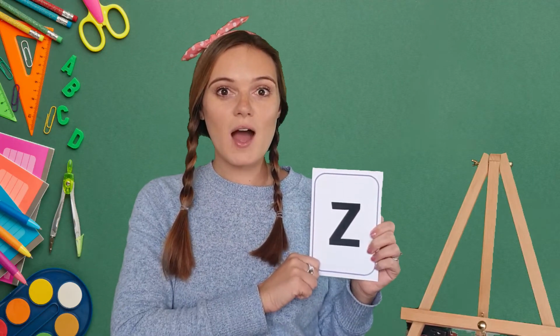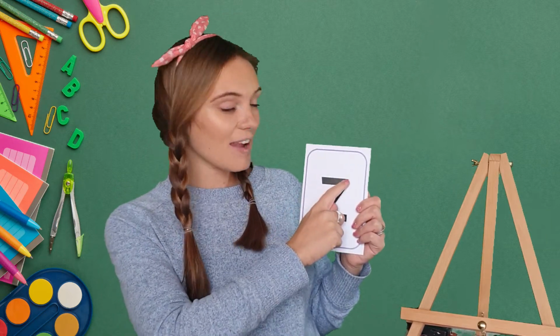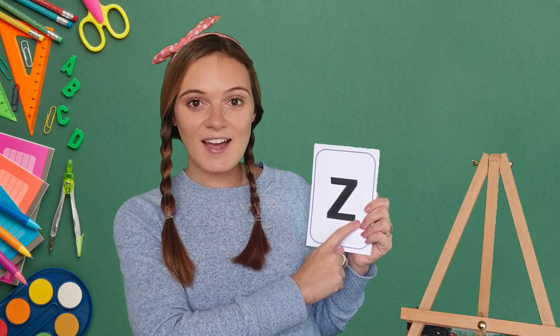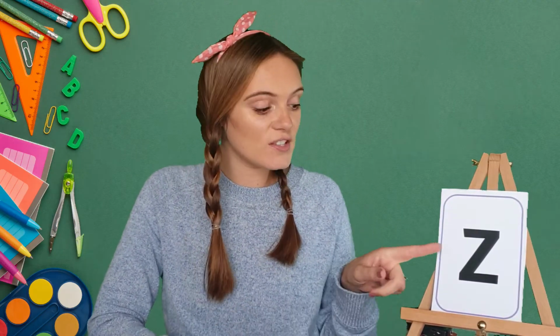Let's do it one more time. Make sure we're keeping our magic fingers or our pencils on the page. Back, down at an angle, and back again. Excellent. Well done. Now, let's have a go at reading some words that use the Z sound.